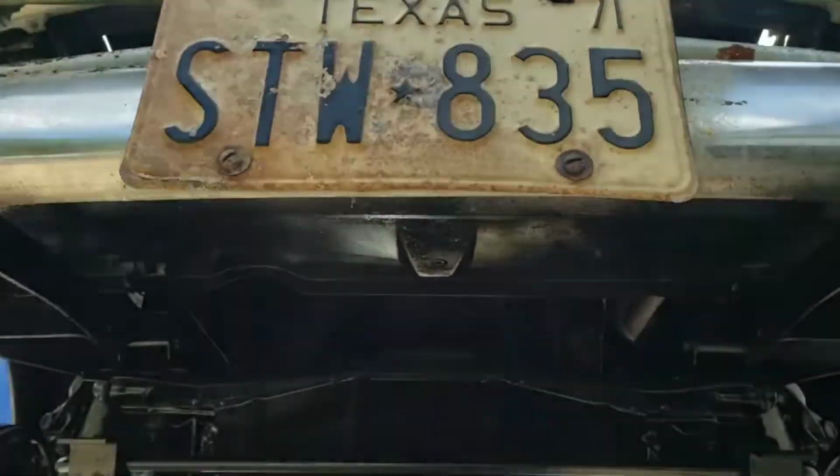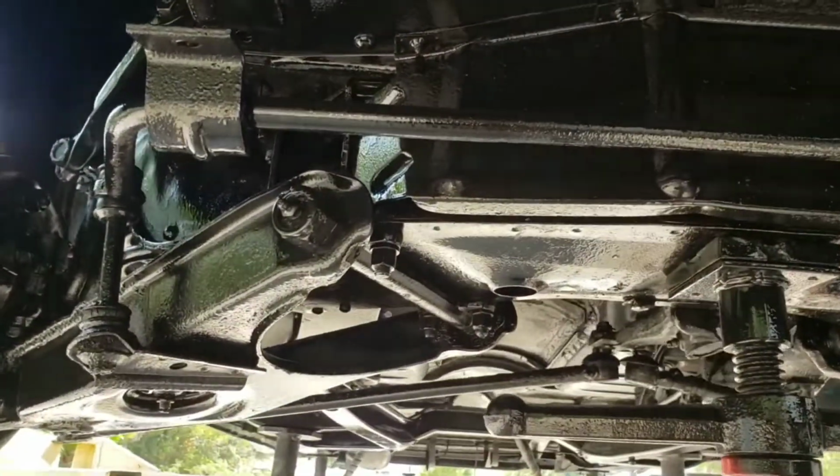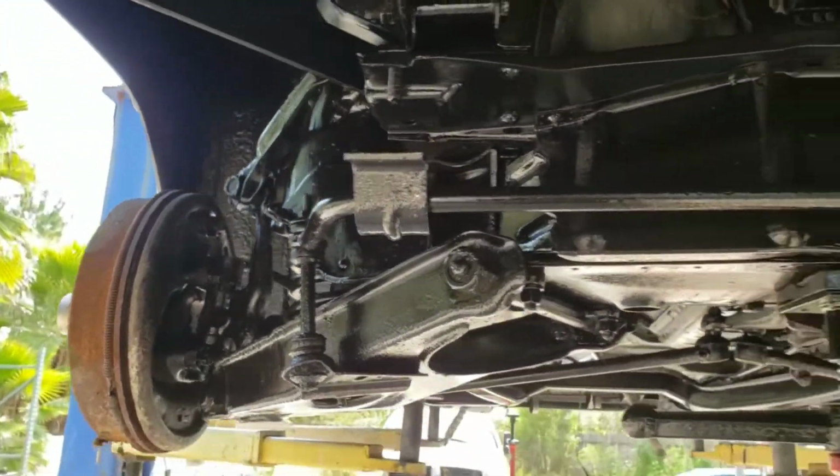Oh, we're getting somewhere now. Look at that, looky. God, that stuff's awesome.